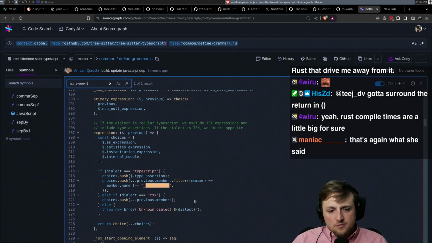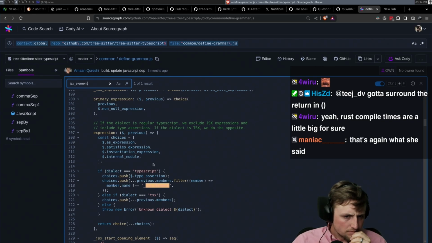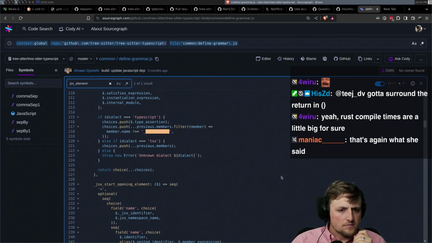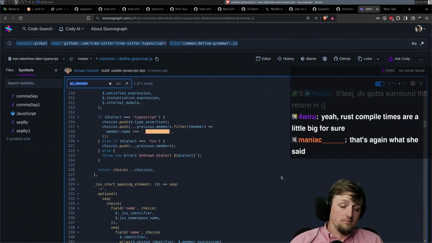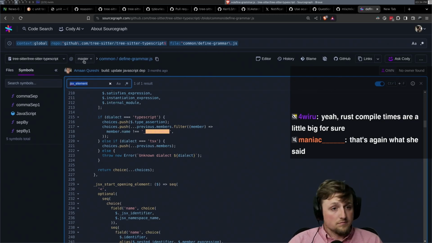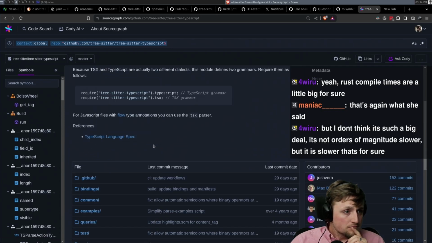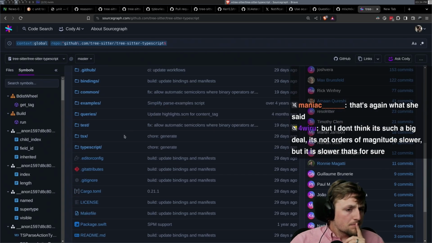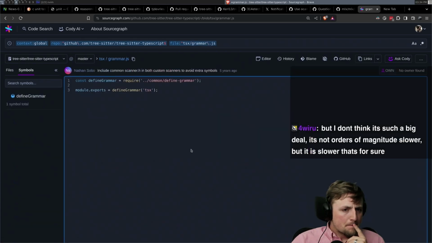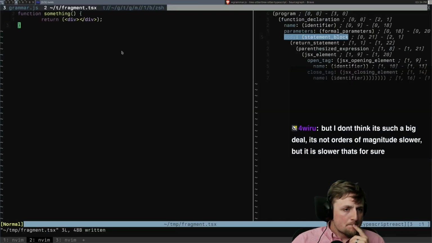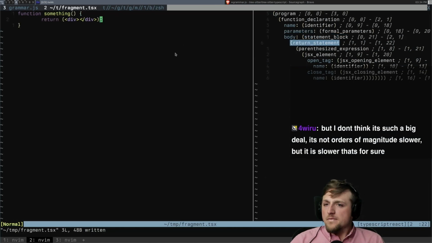If it's TypeScript... Parentheses expression JSX element.